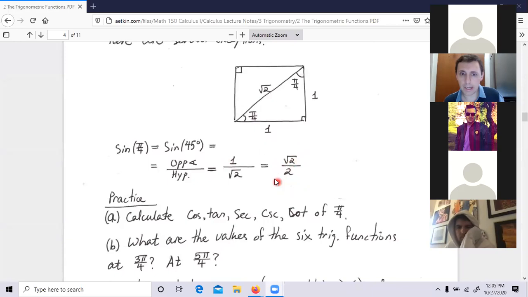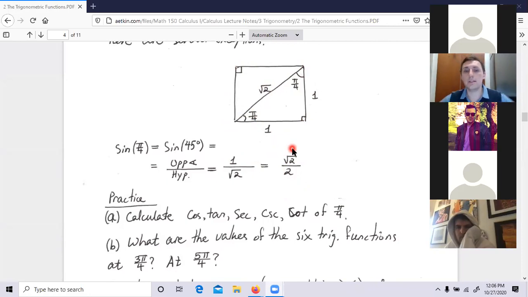So you understand how I calculated root 2 over 2. I did not memorize any table. I just easily figured it out. Take a square, slice it in half, you get those angles. And then you know by the Pythagorean theorem what the hypotenuse is. Once you know angles and hypotenuse, it's easy to calculate all the other values of trig functions, right?